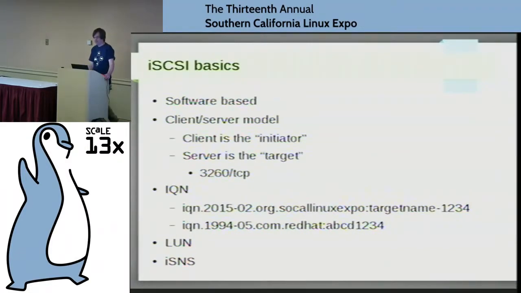If you have a lot of different iSCSI targets available, you can aggregate them all through iSNS, so when configuring the initiator, you just point to the iSNS server, and it would know all the LUNs that are available.